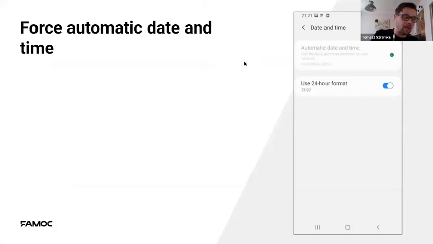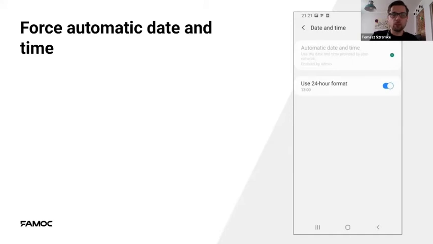Another new thing allows us to force automatic date and time on the device. From time to time, there might be a problem, for example, with the certificates, because, as you know, certificates are set for exact dates. So, for example, if I change the date on the device on purpose or by mistake, I can make the certificate stop working.